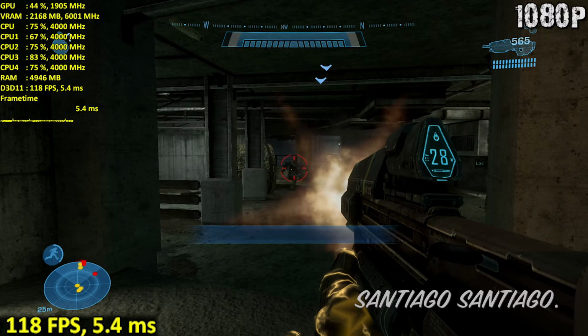Yeah, you have resolution options, you can uncap the frame rate, and you can change the settings, but the graphics settings are only three, which are performance, original, and enhanced. Between them, it seems to be more of a draw distance thing, more than anything else. The performance difference between them is very small.